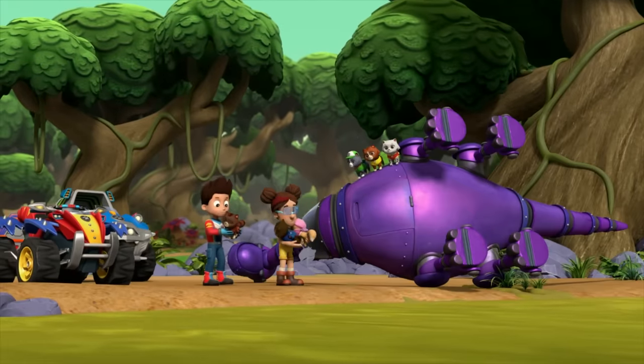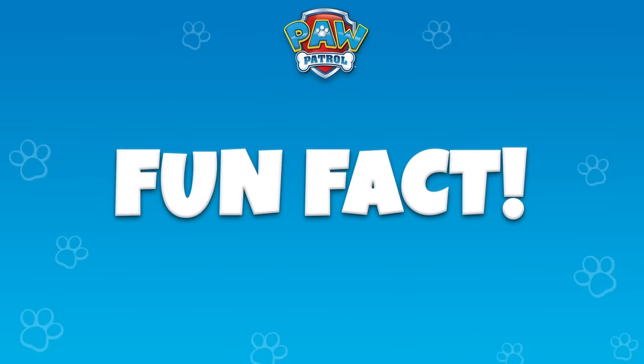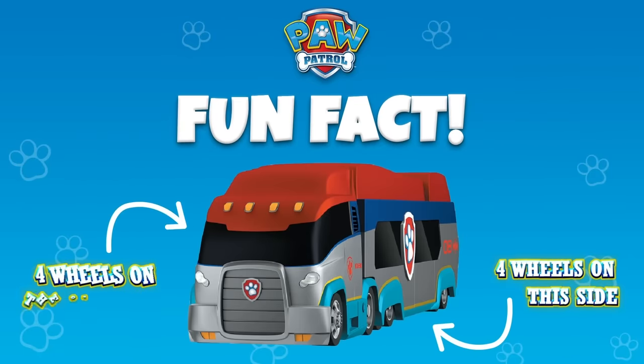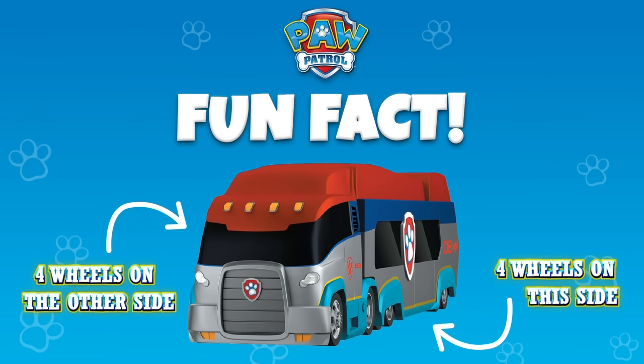Kittens are safe. Fun fact time. Paw Patrol's team vehicle, the Paw Patroller, has 8 wheels. That's a lot of wheels.